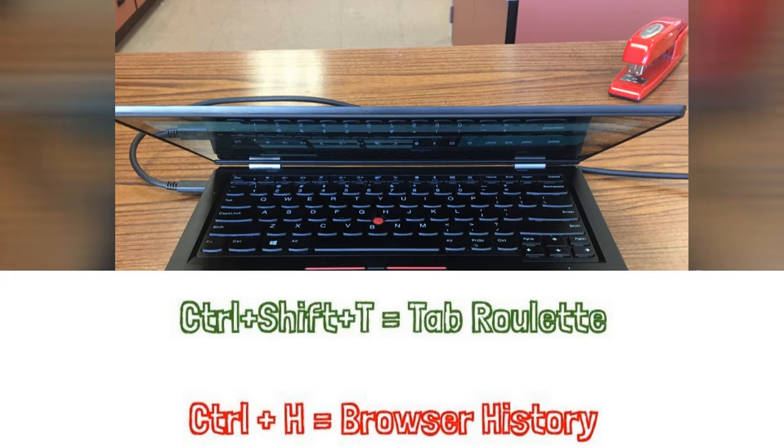Control-Shift-T, Control-H, half-mast and circulating are all I've ever needed to control a one-to-one classroom. Those are the real big things. We talk about fundamentally controlling the classroom. Control-Shift-T, so you can show them that you know what they've been looking at. Control-H, so you can lay out before them what they've been looking at. Half-mast and circulating the classroom has been really something super helpful for me. And again, these just all came from playing around with shortcuts through my time as a teacher.